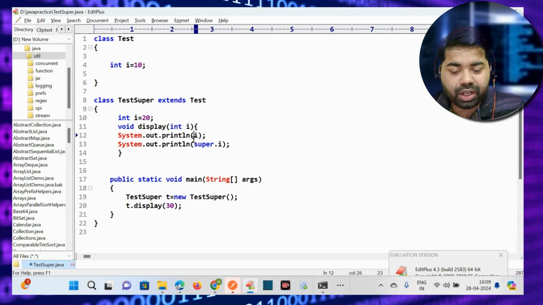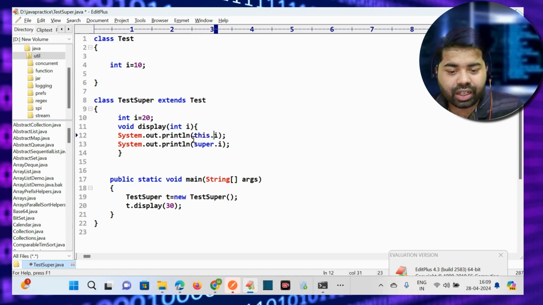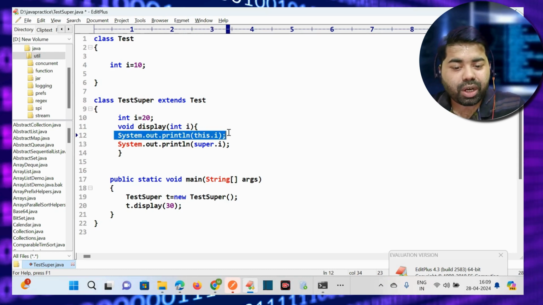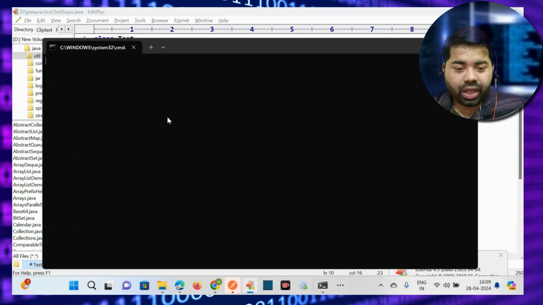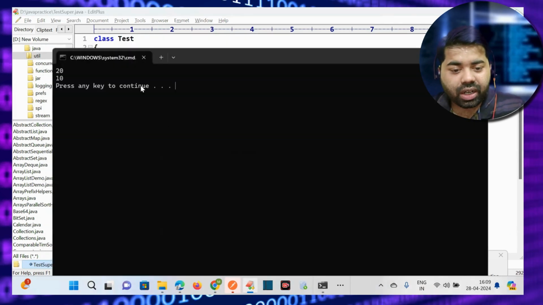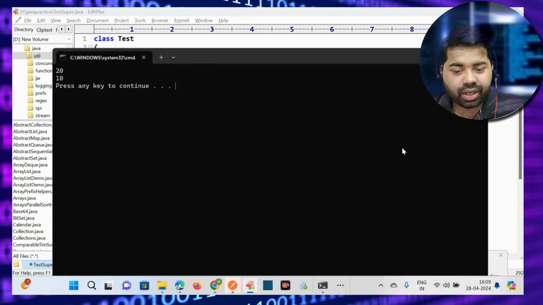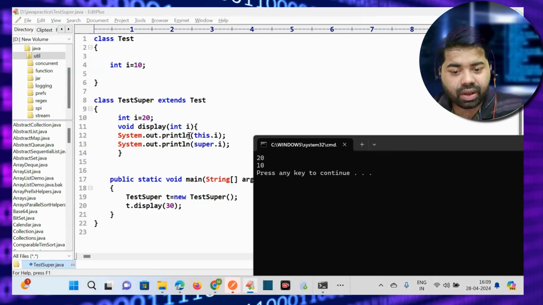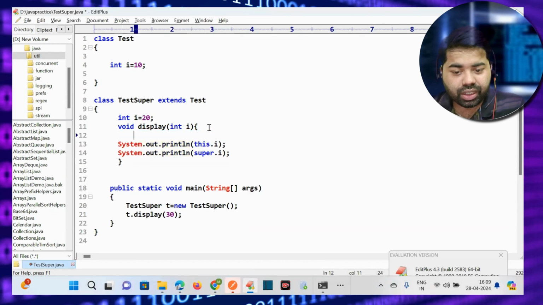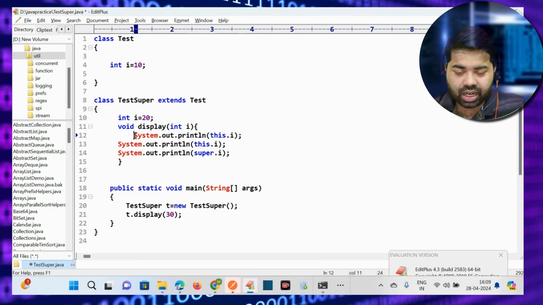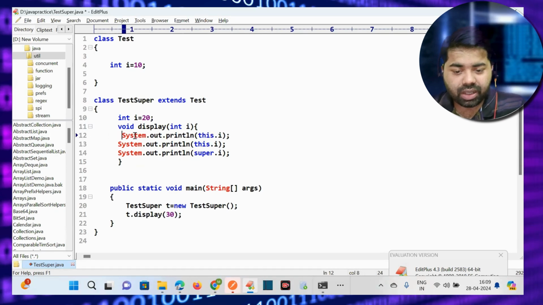If I use this dot i, what happens? It will point to the current class instance variable. So here the compiler will not get confused. Understood, right? I will also print this local variable, the parameterized variable, as well.